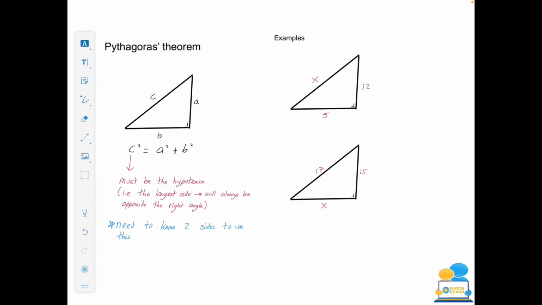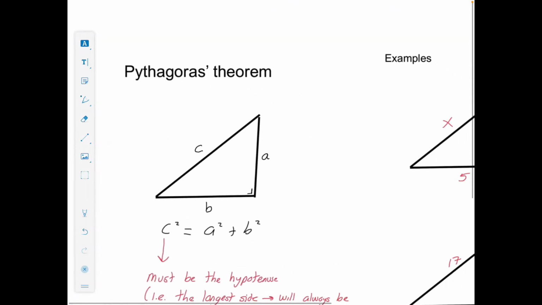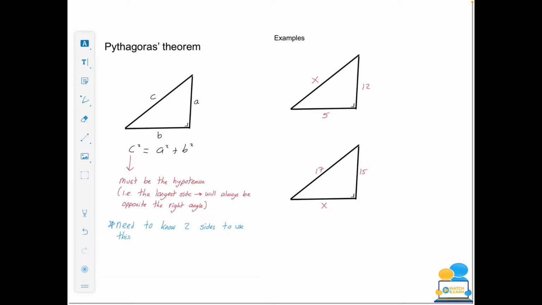So for trigonometry, Pythagoras' theorem is one of the methods we can use. Trigonometry always deals with right angled triangles, so every triangle we're going to see today is going to be right angled. Right angled means it has a right angle in it, or a 90 degree angle. We usually use this symbol in the corner to show that an angle is a right angle or 90 degrees. Pythagoras' theorem is a formula that's given to you in your formula book.